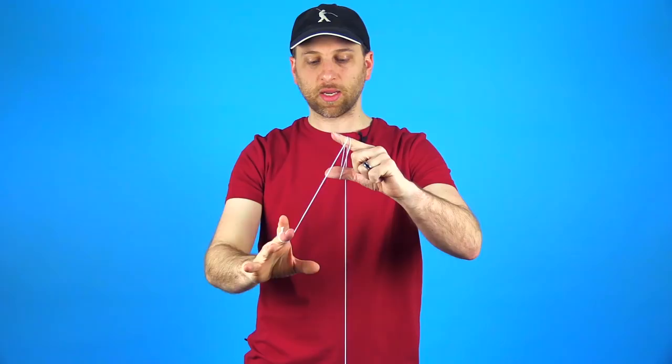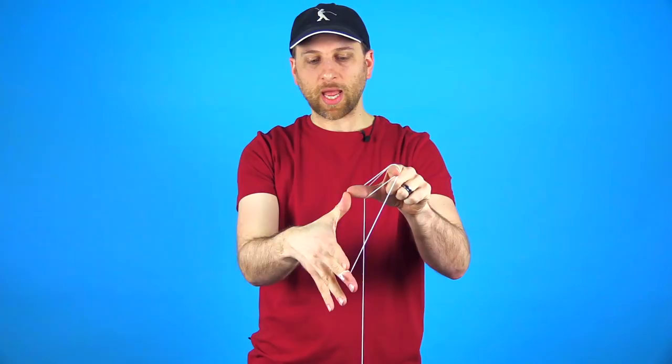Once you've got it here, you're going to take your thumb from your yo-yo hand and lift up the string coming off of the yo-yo. And when you do that, make sure that you don't accidentally pull it off of the thumb of your opposite hand like this. Make sure to keep that thumb engaged in the string.